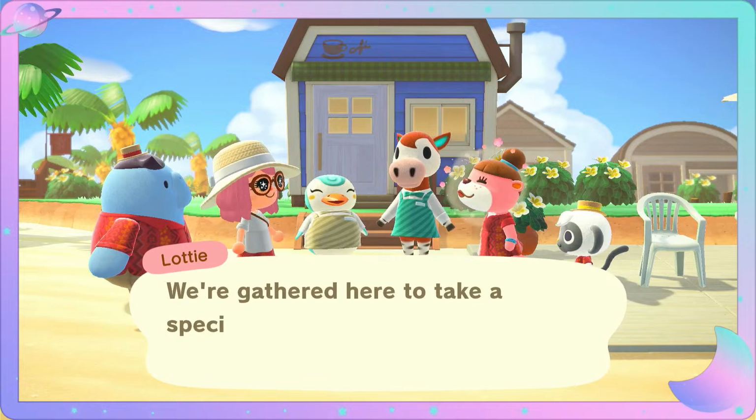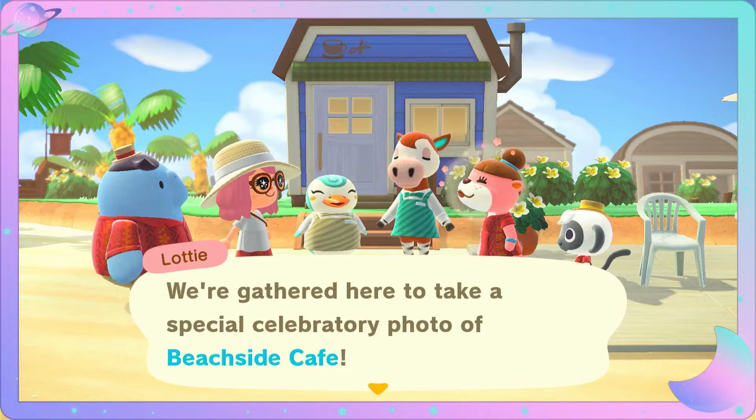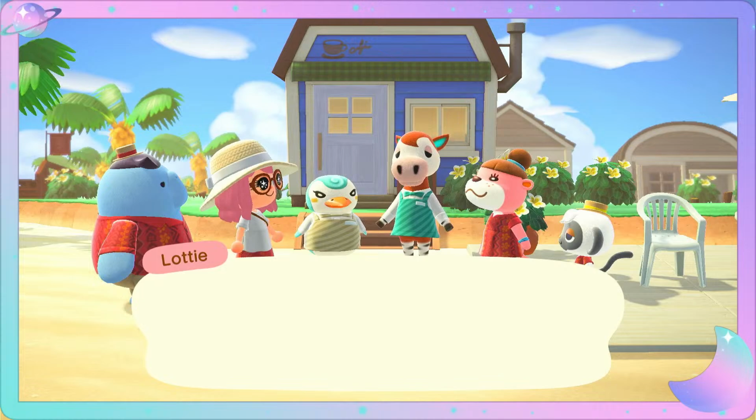Okay, we're gonna take a picture of our little cafe real quick. Late Little Tiger raid, no worries, Sanaju? I hope I said that right. I'm terrible with names sometimes. No worries. Thank you for joining us. Okay, we're gonna take a picture real fast.